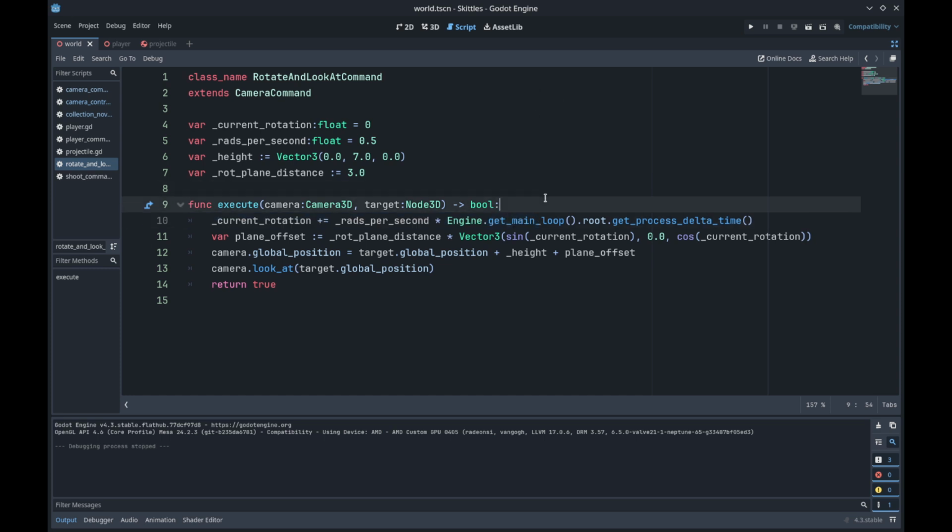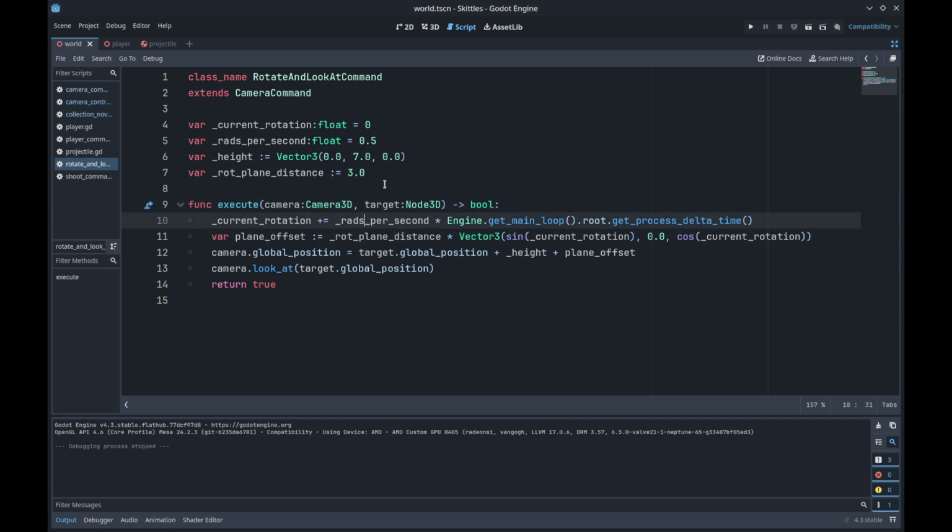So we have the execute command. Just like all the execute commands we've seen before, it returns a bool. We aren't doing a lot with the return values yet. That will come later. This execute command takes a camera and it takes a target, right? Because cameras exist in a place. This is meant to modify the camera's position and where it's looking at, but typically cameras need to look at something. So we're giving it a target to look at.